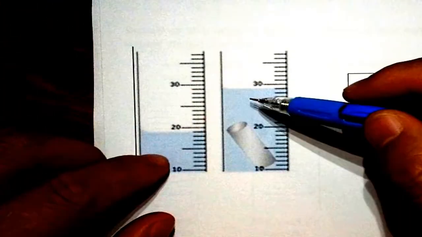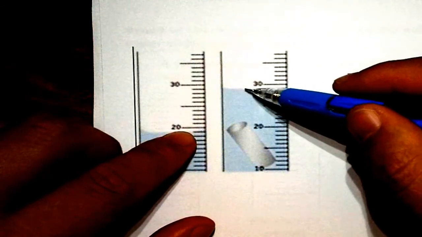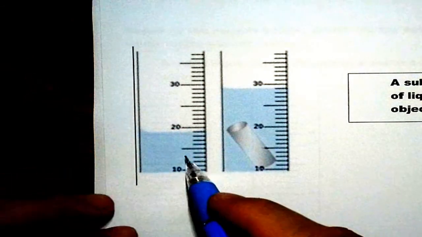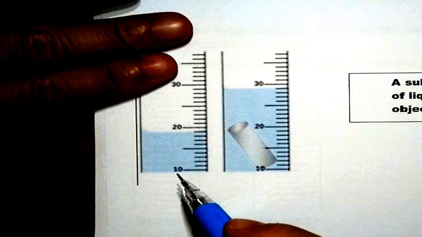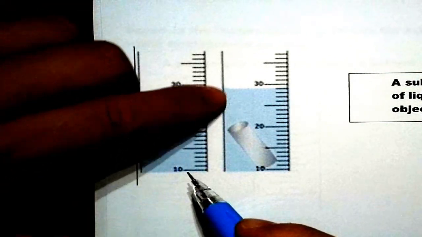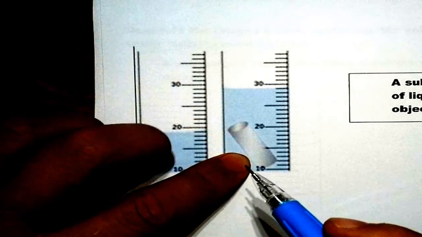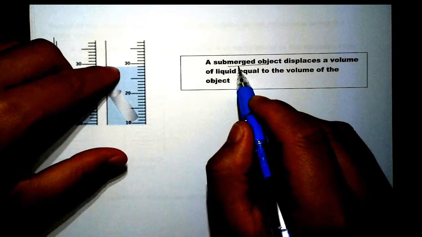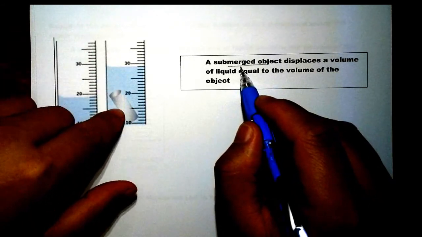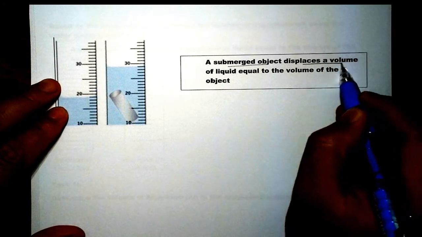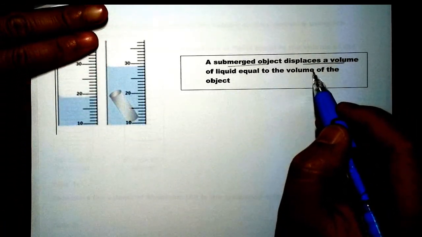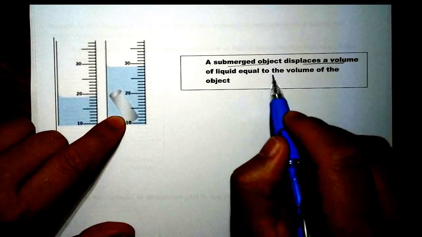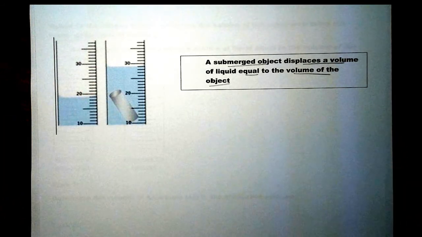that contains water. Notice how there is a difference in the two readings, and that is because of the object here. This object is basically going to take over the space right here and push the water up. And that difference from here to there is the volume of the object. So let's go back to the definition again. In this case, submerged doesn't mean it has sunk all the way, just that it is covered by the liquid, in this case water. Displaced volume, which we see right there, pushed the water up because this object has volume, so it will displace that volume, and that volume is equal to the volume of the object.